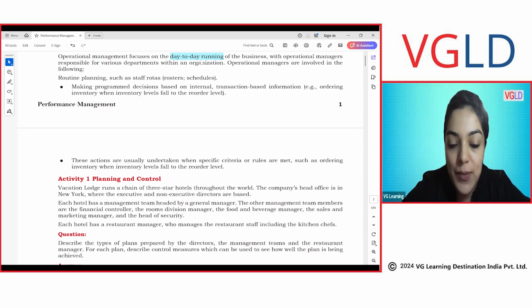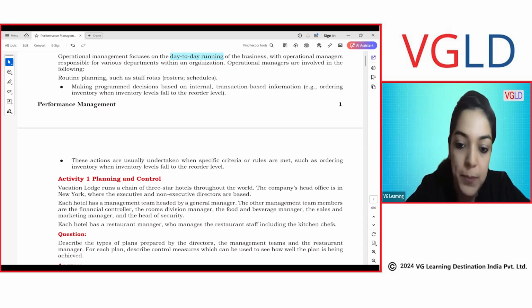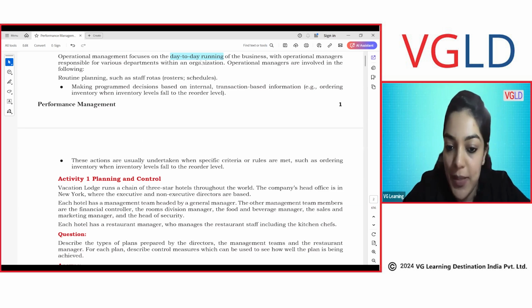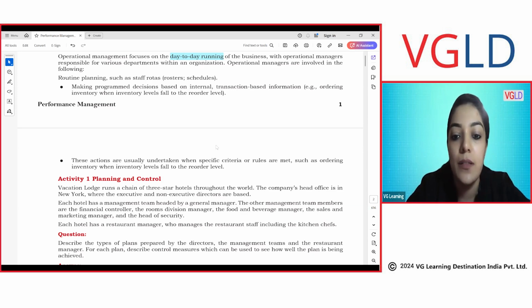Okay, so Saurav has given point-wise answers. For directors, strategic level planning: how we can increase the market share and promote the hotel worldwide through advertisement and promotion to increase our revenue share. Management team: how we can modify our rooms to make them more valuable for our customers, buy 2 or more machines for the laundry service, and install new parameters to increase security. Restaurant manager: are there any more employees that we need to hire to assess the current level of customers? Very good answer, Saurav.